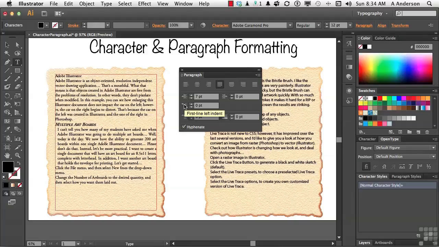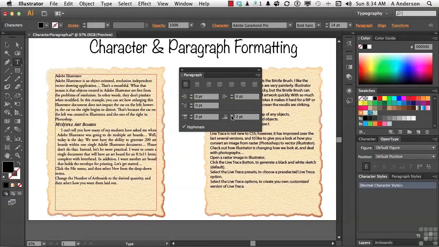This one is indent the first line of every paragraph, and you can watch that first line up there. As I do this, it brings it in just a little. Let's go ahead and try that too. We'll leave that on. This one here is spacing before, and this one here is spacing after. Now, what I would like, for example, for this up here, I want a little bit more space down here, and maybe a little bit more space between these two. It's up to you. But let's just do the one underneath. So that's space after right here. And if I click here, as you can see, it moves it down just a little bit. Not a lot. You don't want to go too much here, but just enough.